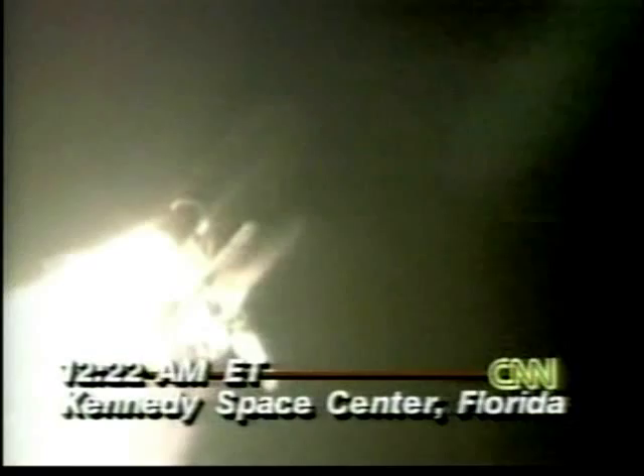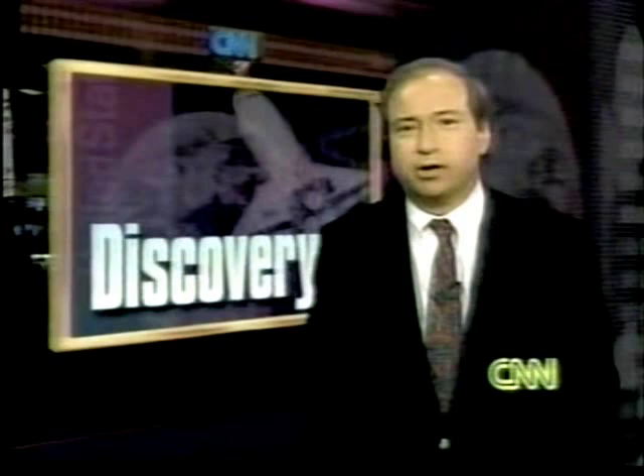Wow, what a shot. The shuttle astronauts are still not in their final orbit, but they will be in about three minutes from now if all continues to go well. The solid rocket boosters were jettisoned a couple of minutes ago, which you saw live here on CNN. The astronauts will be in orbit for eight days and they'll have lots of experiments, some of which we'll be able to broadcast to you live, including a spacewalk and that rendezvous with the Mir space station, which will happen about Monday of next week.